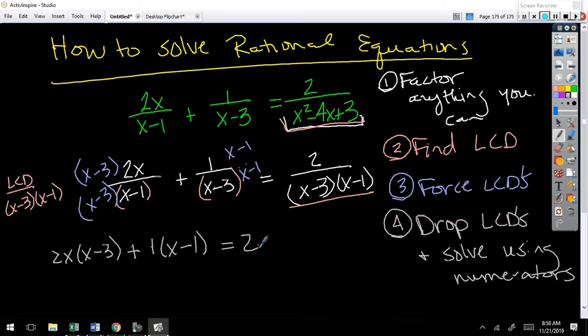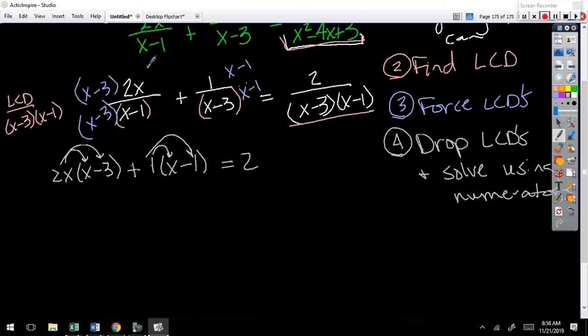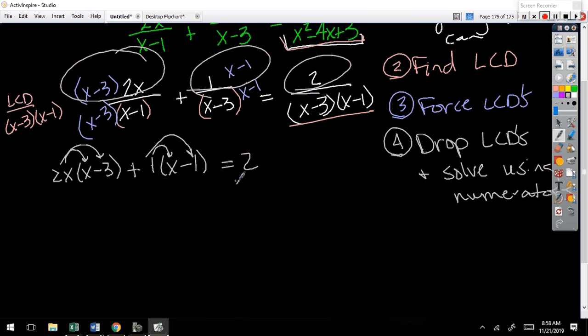So now this is an equation you should be able to solve. I think it's going to be a quadratic, which means we're going to have to employ some techniques for solving that we're very familiar with. Possibly. Maybe it'll factor. I just dropped off the denominators and only used the numerators. So I had x minus 3 times 2x, 1 times x minus 1, and 2. I only took the tops of the fractions. All right, so I get 2x squared minus what?